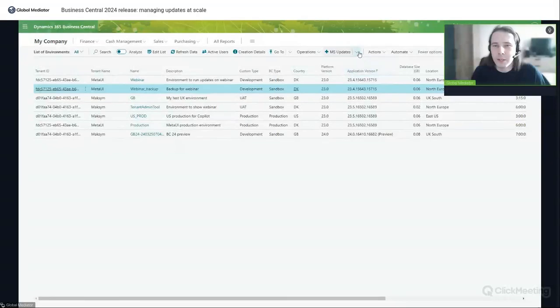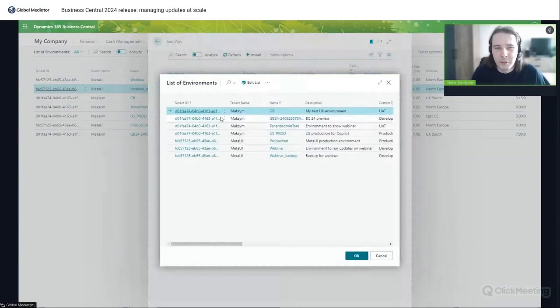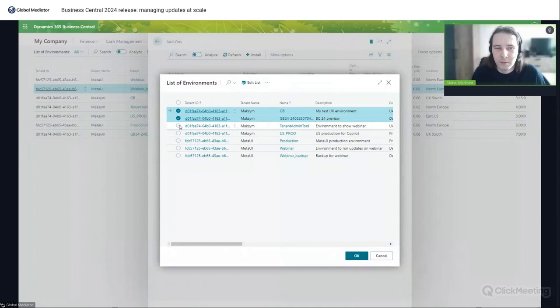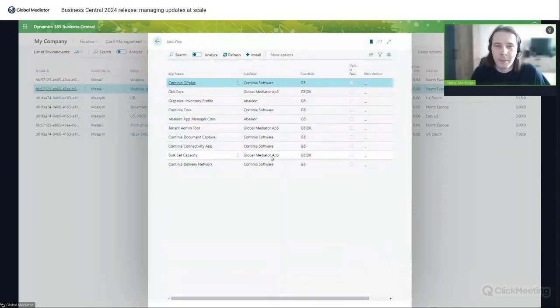Another batch operation is add-ons. So here we have the list of all the add-ons that are currently installed across all the environments. There is an action to install. With this action, you can quickly release the add-on and install it to multiple environments. I usually use it when I have a fresh sandbox and I need to test new functionality there. I will just go and install all my add-ons there quickly. Or if there is a request to initiate it in production, I can do it all from here.